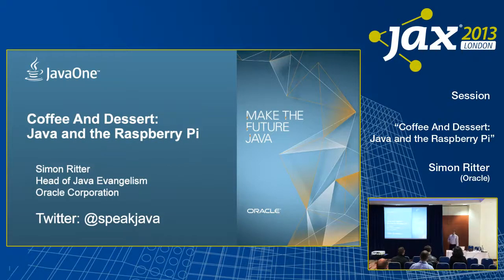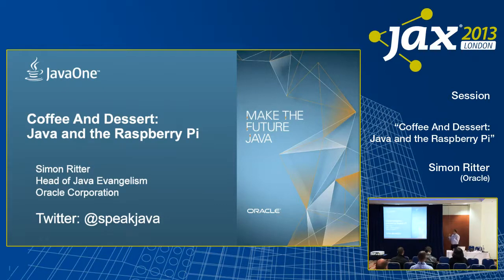This session is going to be about coffee and dessert, or Java and the Raspberry Pi. So let's have a quick show of hands. Who's heard of the Raspberry Pi? Okay, good. We have the right audience. Who has a Raspberry Pi? Okay, excellent. Who has more than one Raspberry Pi?